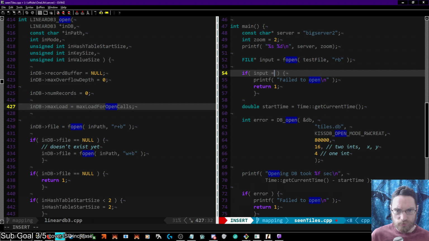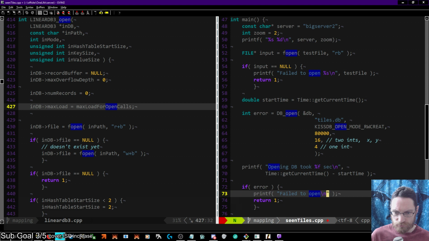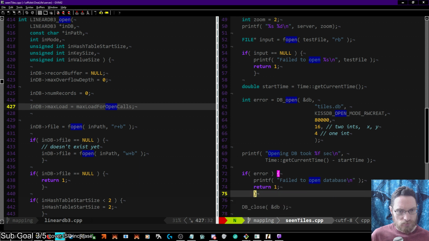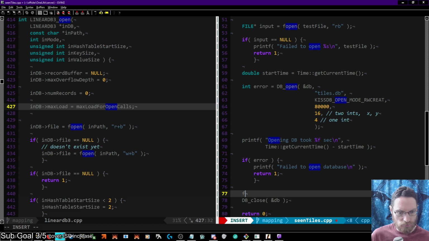If input equals null, we're eventually going to want to be able to say which file failed. And at some point, we're going to want to fclose input, which will eventually need to be someplace else.